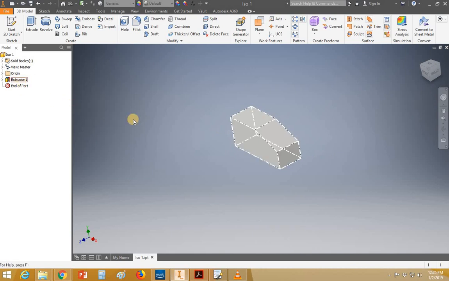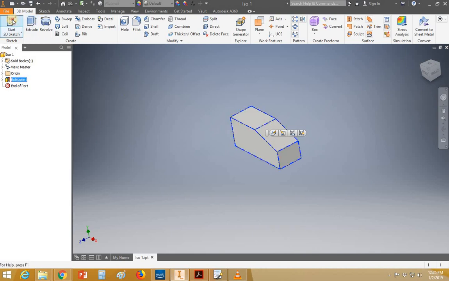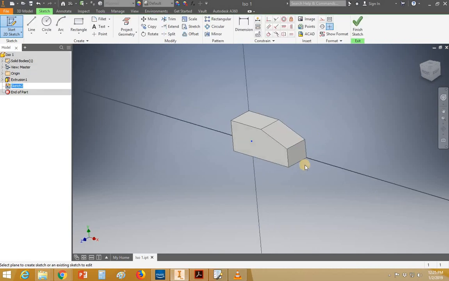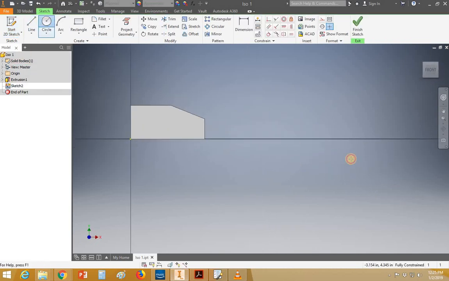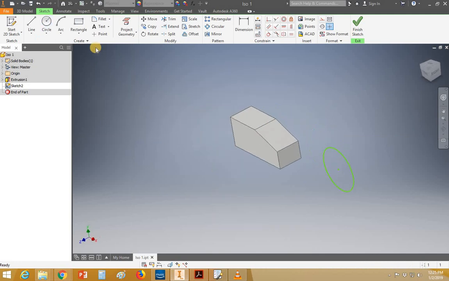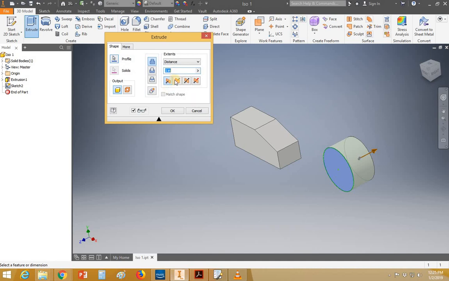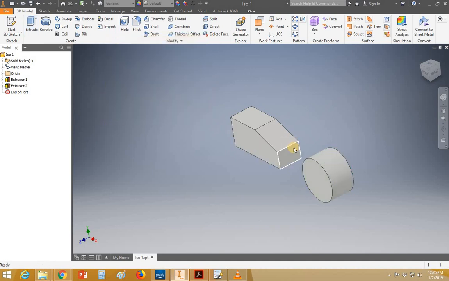I lose that sketch. If I actually wanted to have that circle in here as well as this object, what I would have needed to do was go right click, come up here, go to start 2D sketch. Let's put it on that object. Draw a circle the size it was supposed to be, and I just randomly drew it. Finish 2D sketch, extrude, I put it the same direction, say okay, and then that would have given me what I wanted to do. Now that's not something I really needed. I'm just pointing out that if you wanted to do that, you could.